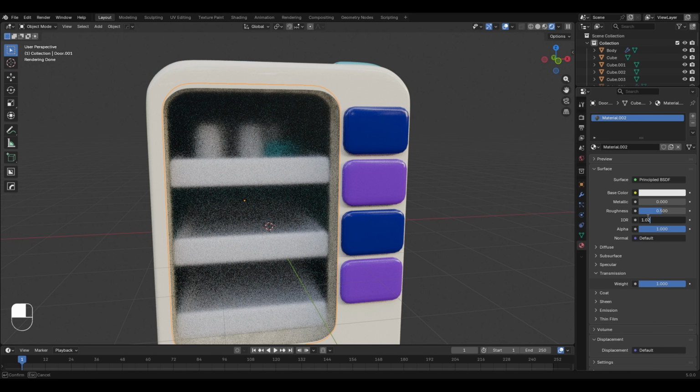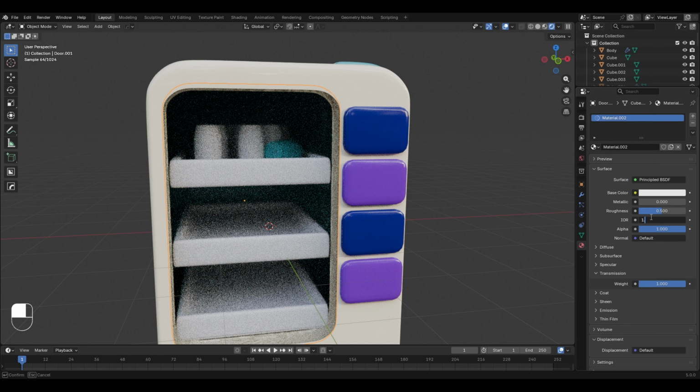Like if I keep this to 1.025 or maybe 1.04, then I'll get something with a very light blur effect, which looks more like noise right now. And we'll be able to see it in a much better way when we actually have some lighting inside the vending machine. So we'll work on that as well in a little while.